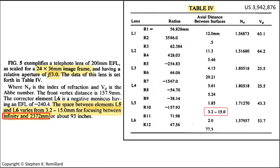In doing so, the adjustable space in front of L6 varies from about 3.2 millimeters for an object at infinity to about 15 millimeters for the closest object. The size of the image frame given here is enough information to determine the field of view, and I'll come back to that in a minute.